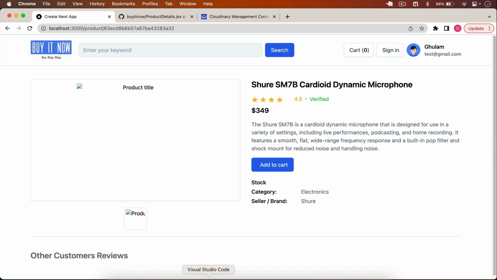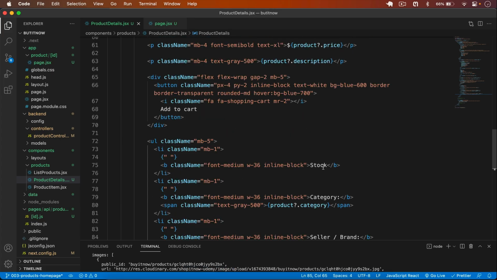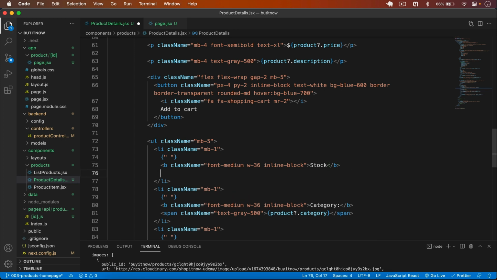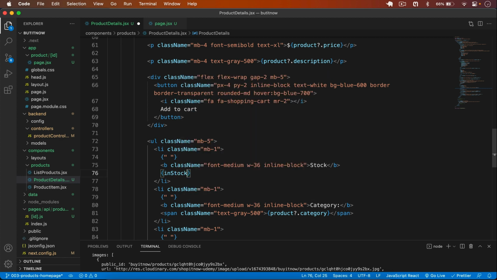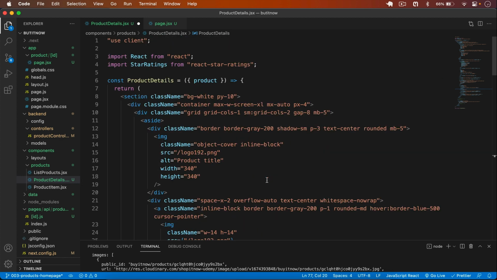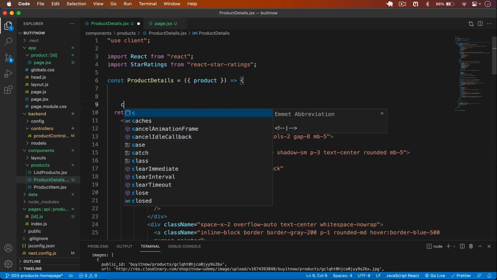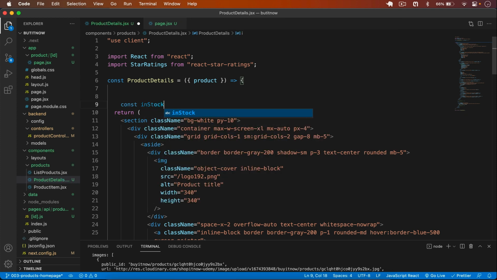Okay, so I simply go back and I will check that after this stock, I will check if in stock, and to calculate the in stock I go to the top, and here I type const inStock.